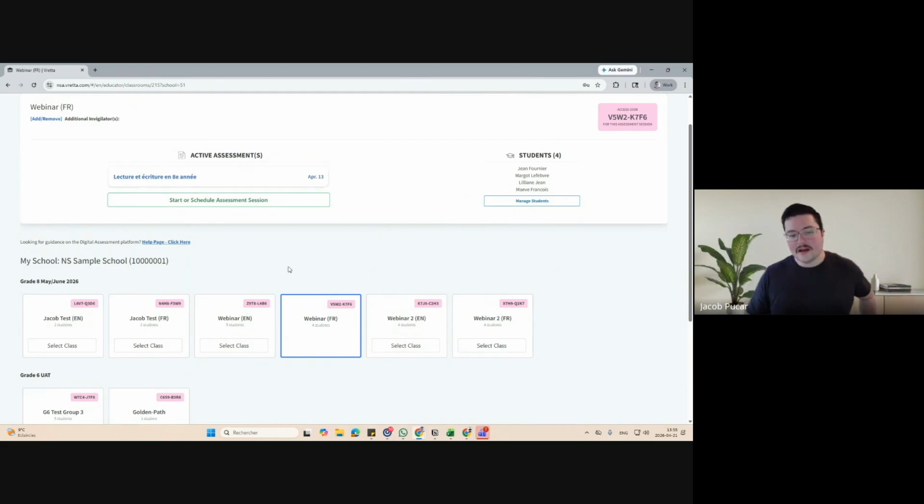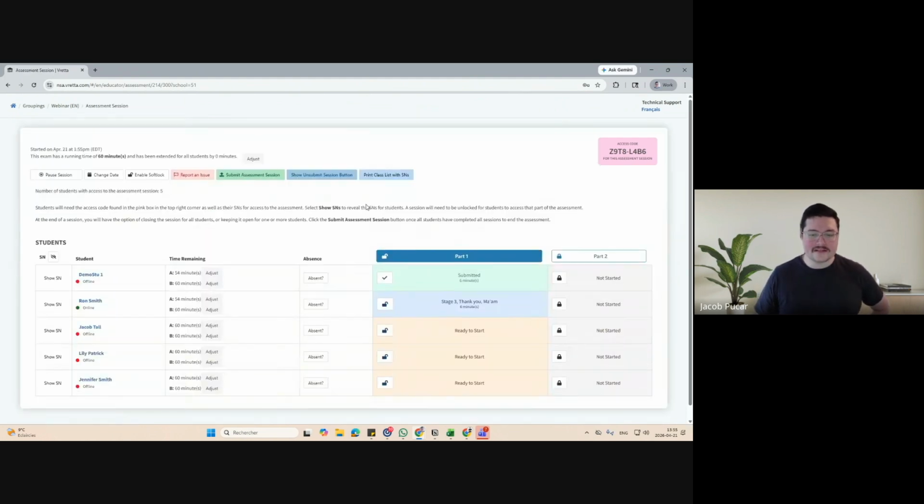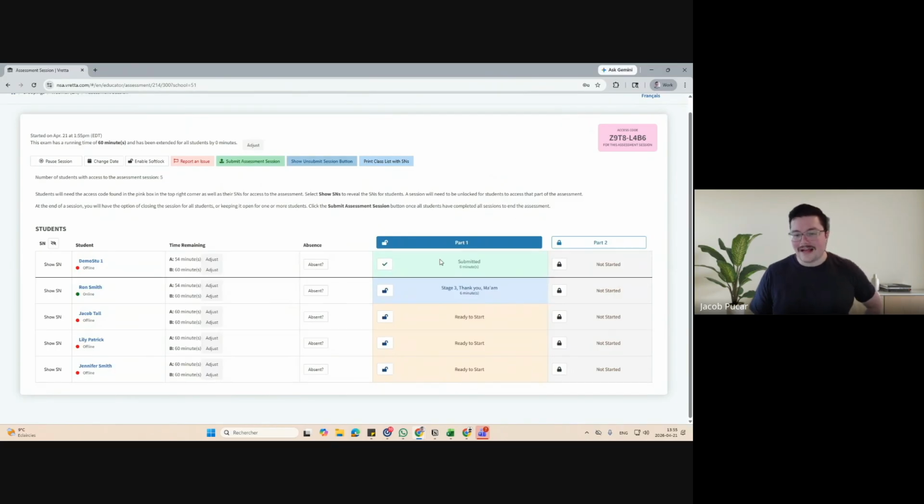That's fine. The thing that I cannot do is have 2 active sessions in the same class running concurrently. However, the way the system is set up, as you can see here, I had one student log in and submit the assessment, but all these other students have not logged in and have not started.